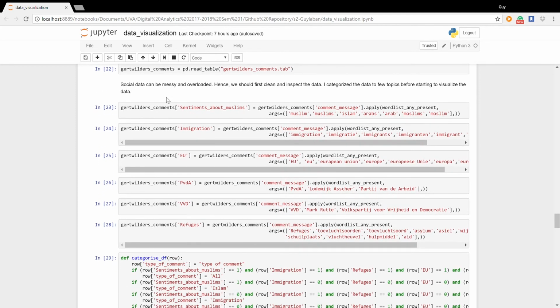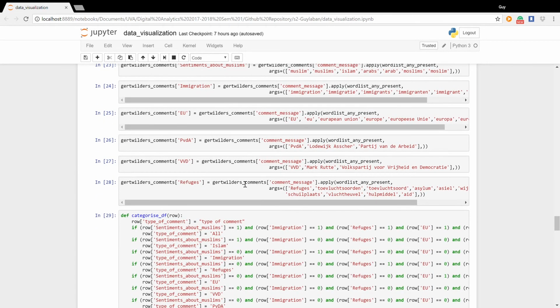Then, social data can be messy and overloaded, so we should first clean and inspect the data. I categorized the data into a few topics before starting to visualize it. So we have a few groups here. We have comments that talk about Islam, topics that talk about immigration, topics that talk about the EU, topics that talk about the party PVV.